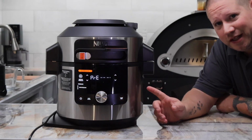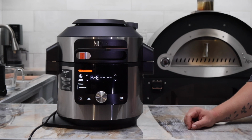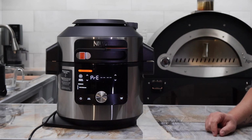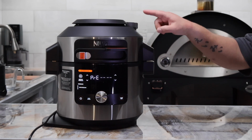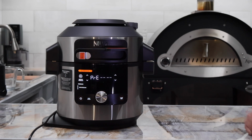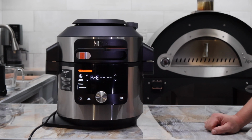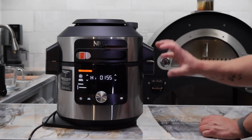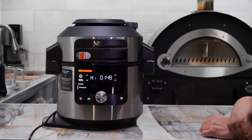Now I can just hear this boiling away. And there we go, it's just sealed. Again, this is another upgrade compared to the original Ninja Foodi, which I found very hit and miss, whether it's sealed, because the vent and the actual little pop-up bit that used to be the safety valve was very hit and miss. So now that's sealed, it's going to build up some pressure, and this should change to cooking very soon. There we go, and it's now built up its pressure to the point that it's happy that there's no leaks, and it started our 2-minute high pressure cook.